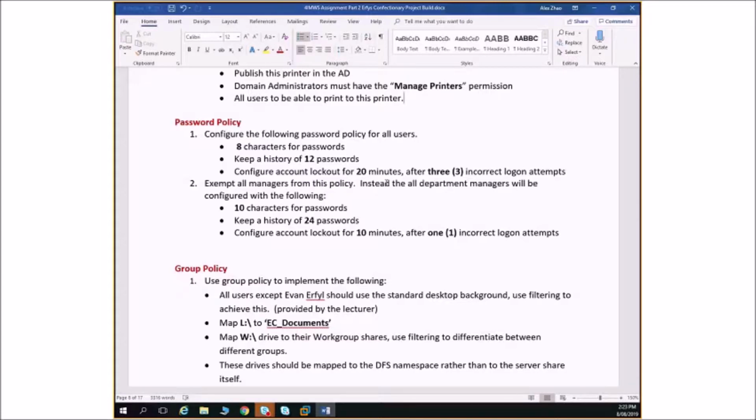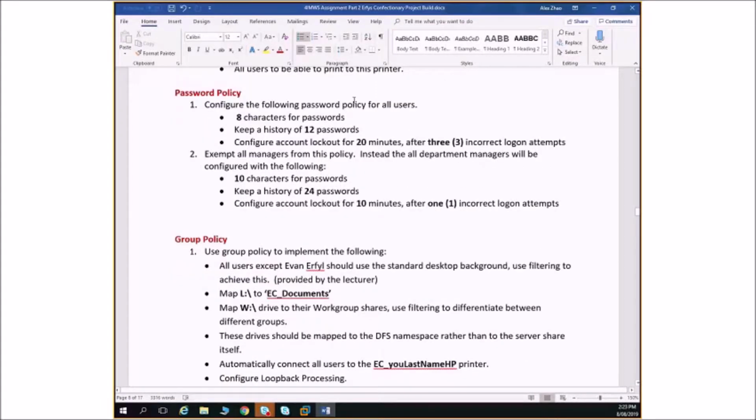Okay, the new stuff, password policy. We learned that last lesson. Okay, you can see there's a general password policy for everyone in the domain. So obviously, I would expect you to finish that worksheet before you can do this. Then there's a manager's policy, which is specific for manager users. Okay, which is a little bit stricter. But we also learned from last lesson that there was a fine-grained password policy, wasn't there?